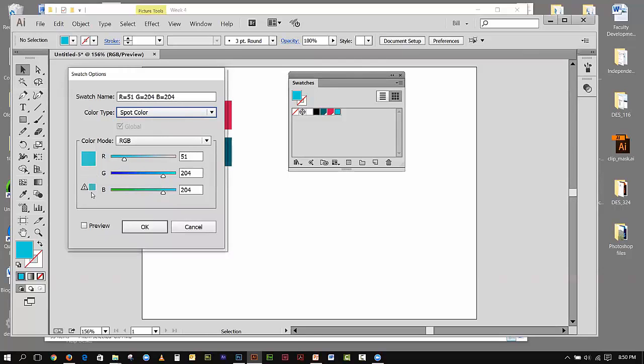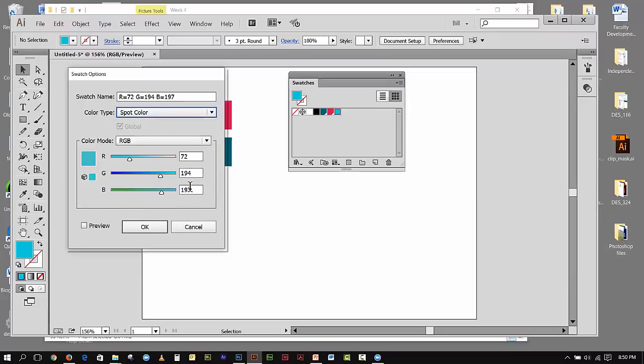And if you click on this one, it changes again. Click on that one, it changes again. And you'll notice these sliders move as you do this. This is web. Click on it. The web color is going to be different than the printer color. So this is something that you kind of want to try to avoid.